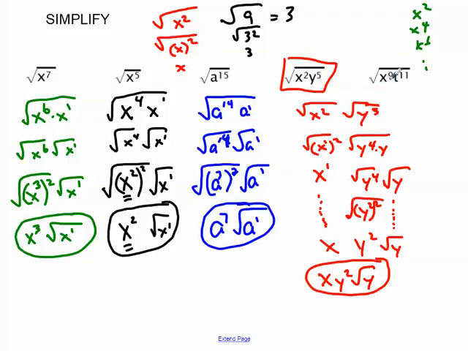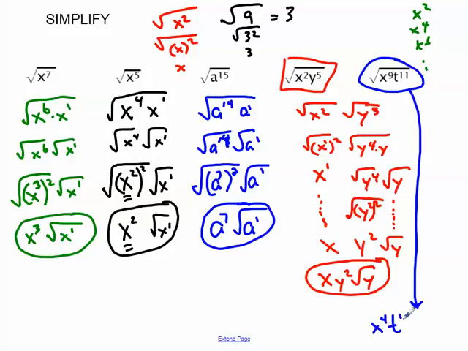All right, so let's get this one here. And I'm going to put it in blue, I suppose. And I'll see if you can get that answer. That answer, I'm going to say, is going to be x to the fourth t to the fifth square root of x times t. And that's my answer. See if I'm correct. I'm pretty sure that is.